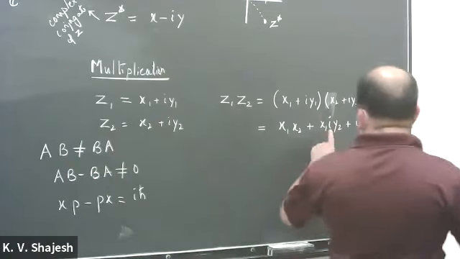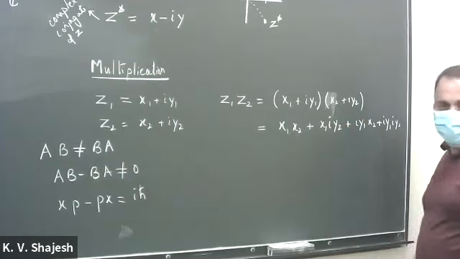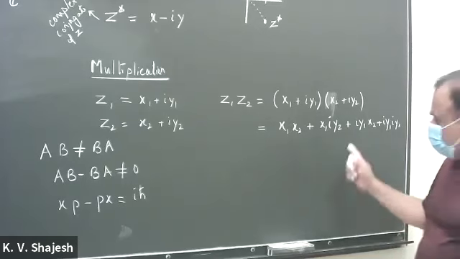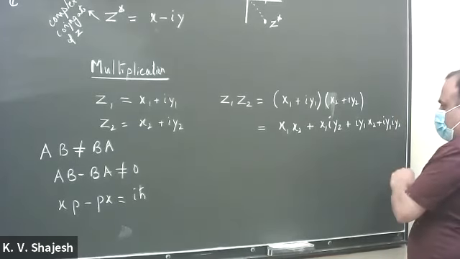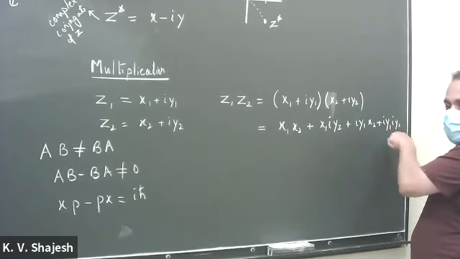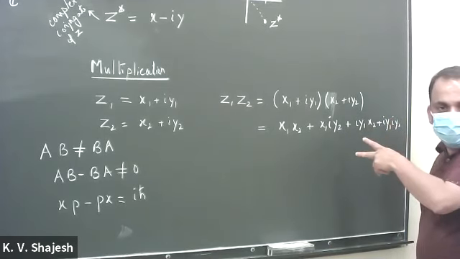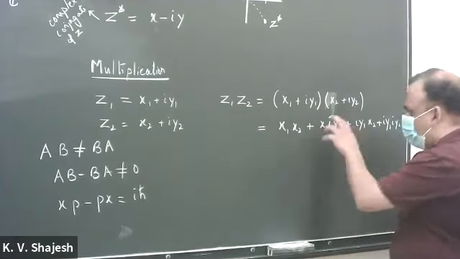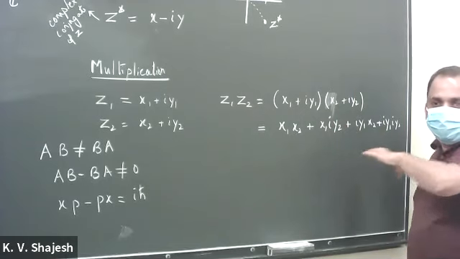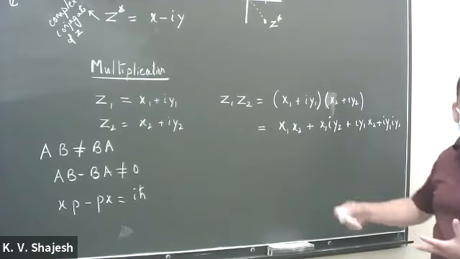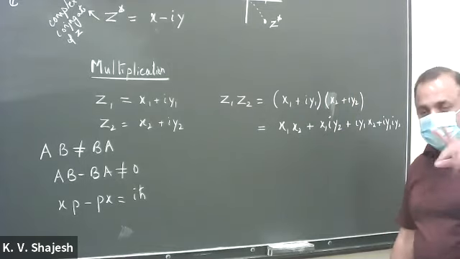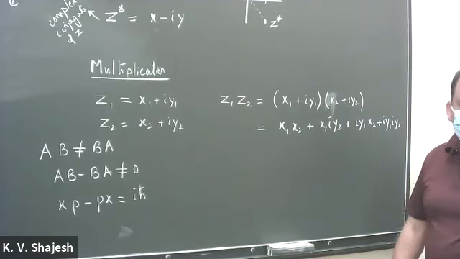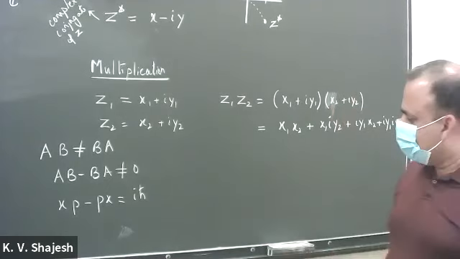It's not very obvious whether i times x1 is the same as x1 times i, but you define that it is the same. So they do commute. i times x1 commute, so I can move it. After I move the i, there's an i squared, right? And i squared is minus 1. We defined that. There are a lot of properties that went into this, which I'm not specifying here, but you should build on all that. You have to list down all the properties: do they commute, do they not commute, what happens when it multiplies with a number, what happens when it multiplies with a 0, anything special.